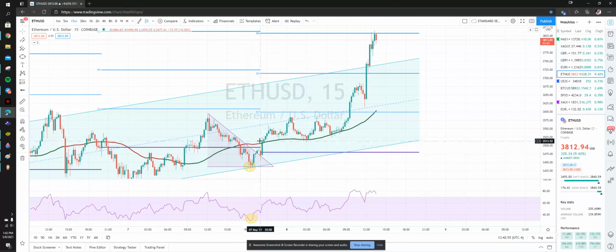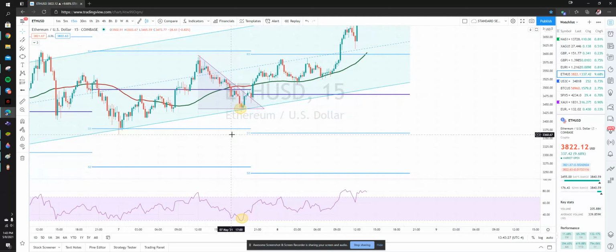And the next confirmation would be this 50 moving average. We know that if price goes above the 50 moving average, we're looking for a buy, and if price goes below the 50 moving average, we're looking for a sell. All right. As you can see, we rolled this thing all the way up to about here. This is where TP1 was, a little below R1, which is resistance 1. So you have the pivot point, resistance 1, 2, 3, and then below it you have support 1, 2, 3, all the way to 5.